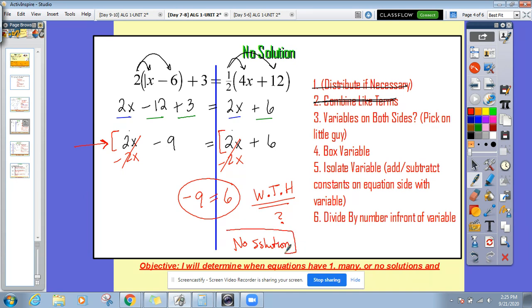And that's our answer. All that means is that no matter what value of x we put in here, this equation will always be false. And we kind of went over what that looked like at the beginning of class. That just means that if I look at the left-hand side and the right-hand side, and I graphed each of these, they would never touch, right? There's no x value anywhere where these two graphs touch.